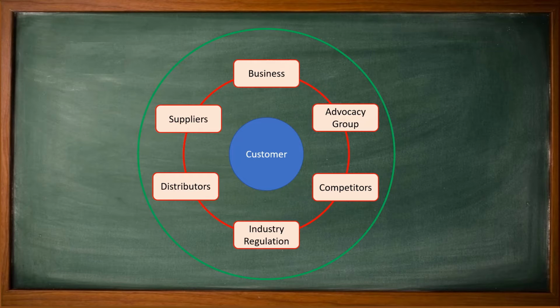industry regulation. Distributors, it is an individual or group of individuals that deal in the distribution of the goods or services of the business. They can market the product for the increase/decrease of sales in the market. The number of distributors gives a chance to the customer to choose what goods or services it wants to avail.